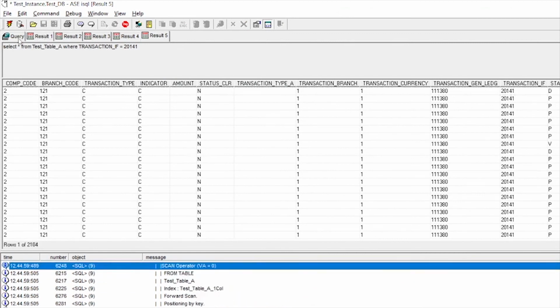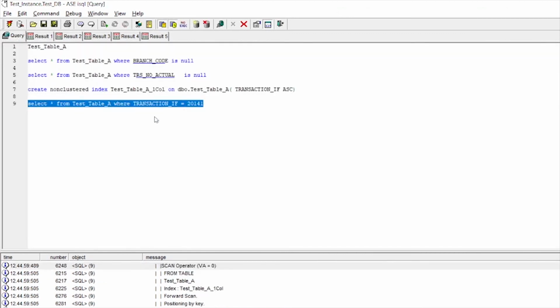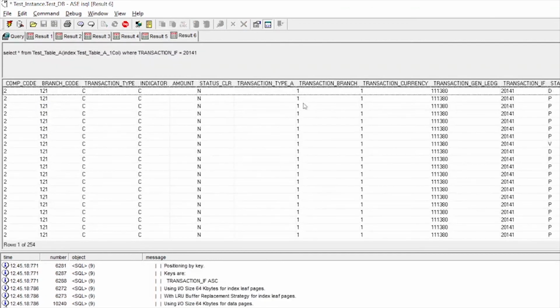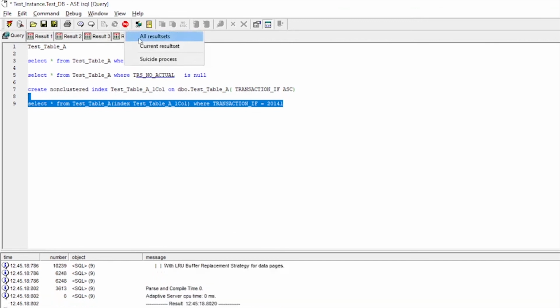Yes, right. Now what I want to show you is this index hint, and it is supposed to work, right? Now I want to show you something else.